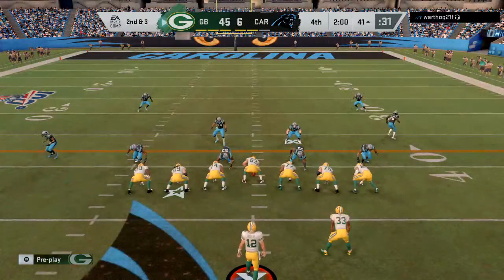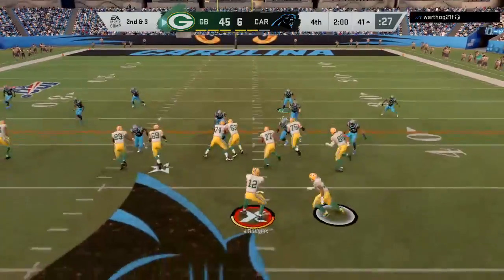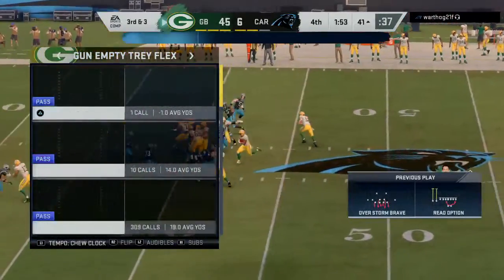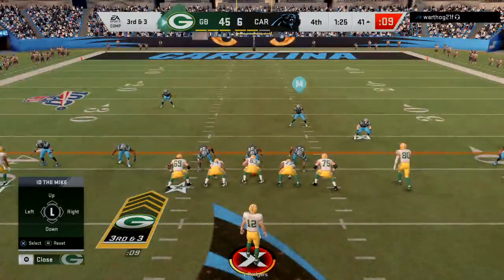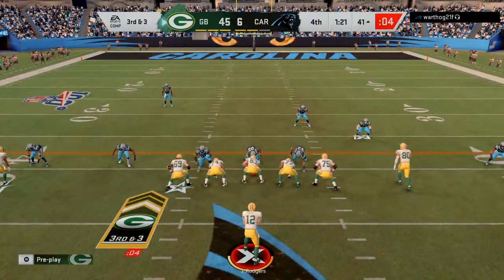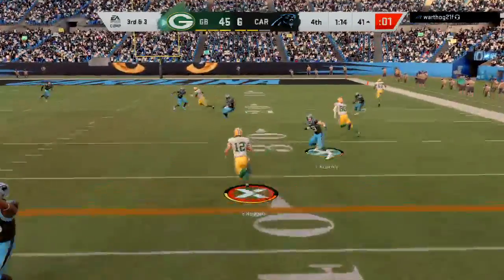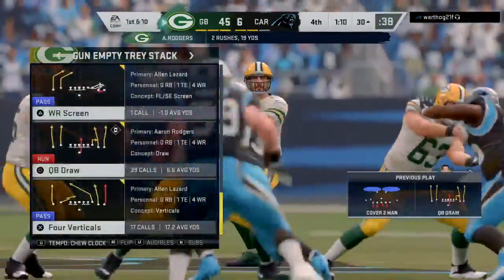So it's Packer football here as we welcome you back. And let's see what they've come up with offensively after having time to talk it over. And he stopped immediately there. Call it no gain that time as it's going to leave him with a 3rd and about 3 to go. He may try and run for this. 11 yards and a Green Bay Packer first down.